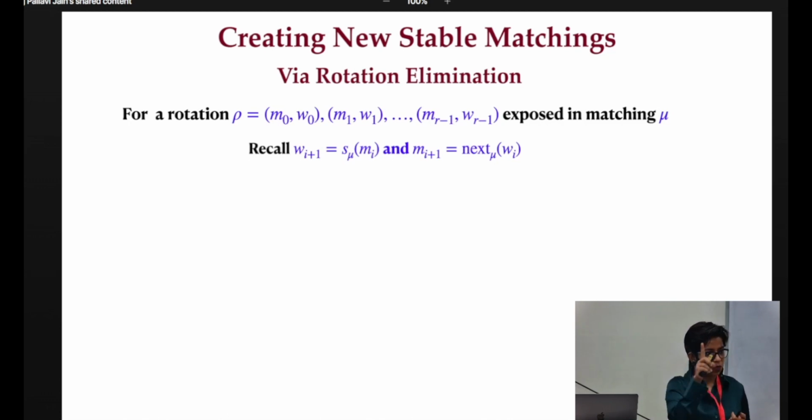You just switch along the rotation, the cycle: give M0 his successor partner, the next man gets his successor, and so on. You just switch around the cycle and you get a different stable matching. And the stable matching has the nice property that everybody outside that rotation has the exact same partner. Only the men and women participating in the rotation get a different partner. And as we just saw, every man in that rotation gets a strictly worse partner, his outcome goes down, while the women improve. So from this matching, by eliminating a rotation, we basically move a step closer to the woman optimal stable matching.